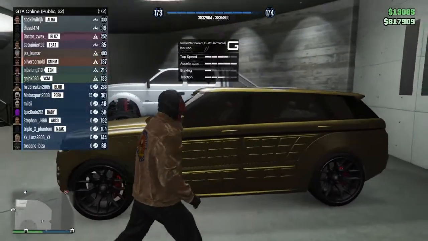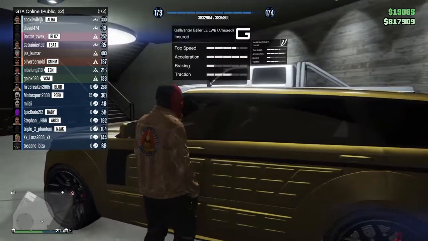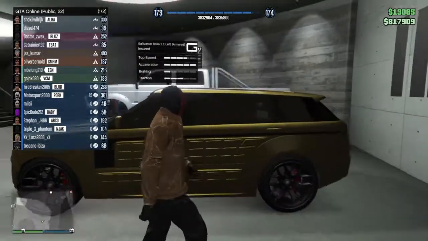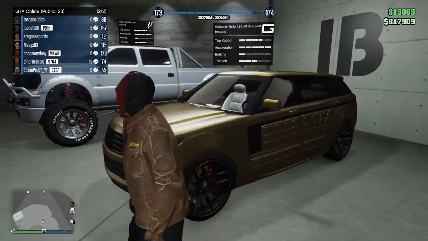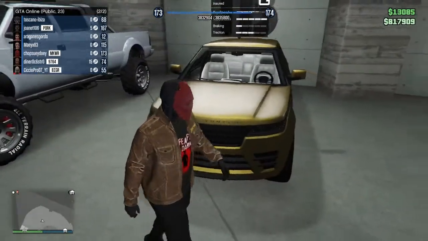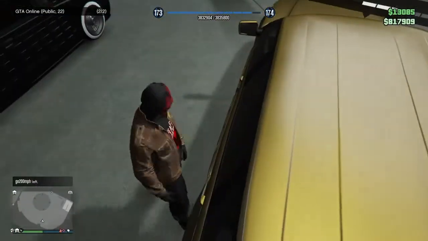Next up is the Baller LE. I can't see the first name. It's the armoured version. It's a quite good vehicle just for cruising around in. You can get quite a few of your friends in it. And it's done in brushed gold.